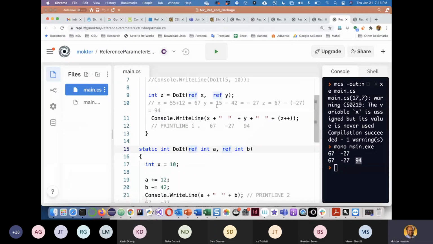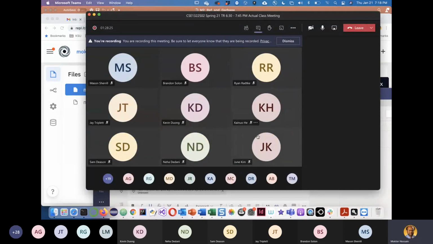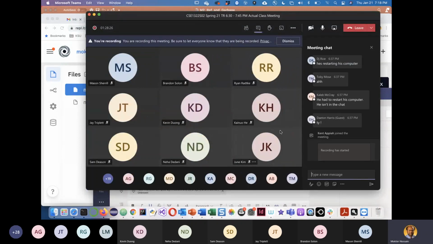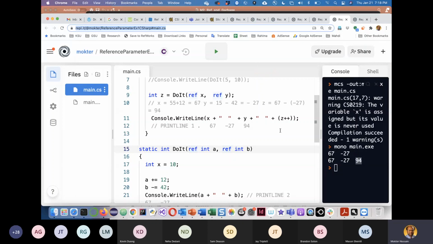Let me see. I want to share this program with you. This one is the reference parameter, everybody got it? Please practice it.